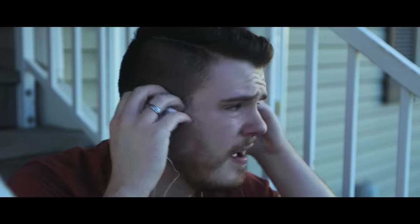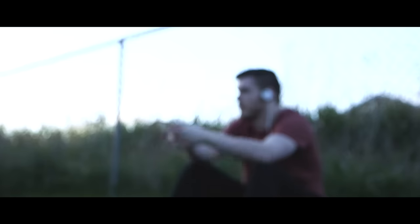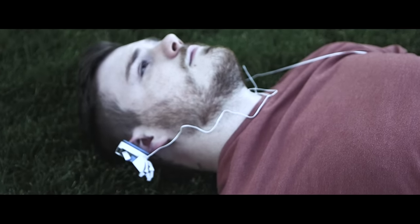Why am I doing this? I don't think I can do this anymore. They're doing something to me. They sound so bad. But not like normal crappy headphones — there's something wrong about this signal. I black out. And when I come back, I have this horrible feeling that I've done something unforgivable.